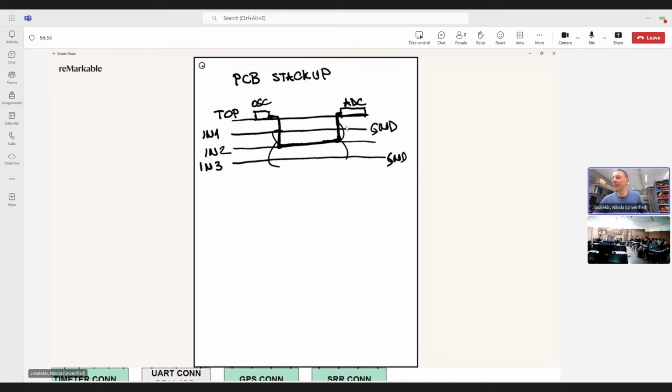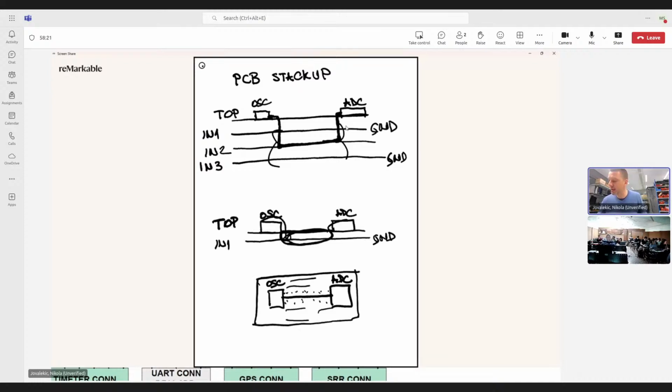So we have the oscillator, we have the ADC, and we have a strip line. So if we stitch vias here, and if we tightly couple this to the ground, we will confine the electromagnetic field. Basically, we will have a leakage on these sides, but most will actually be confined here. So again, we will succeed in the intention not to interfere with the analog front end. But in order not to couple to the other signals which can be here, we should provide this stitching here.